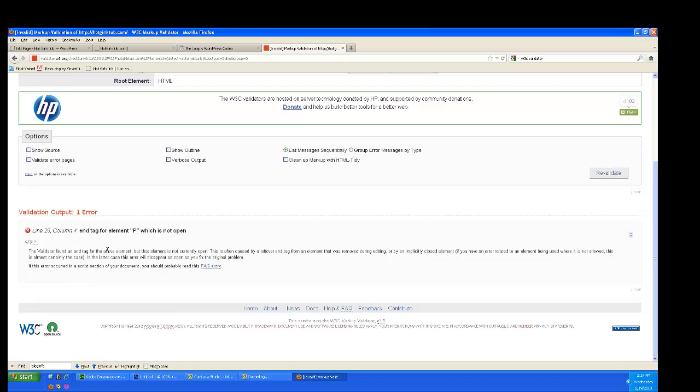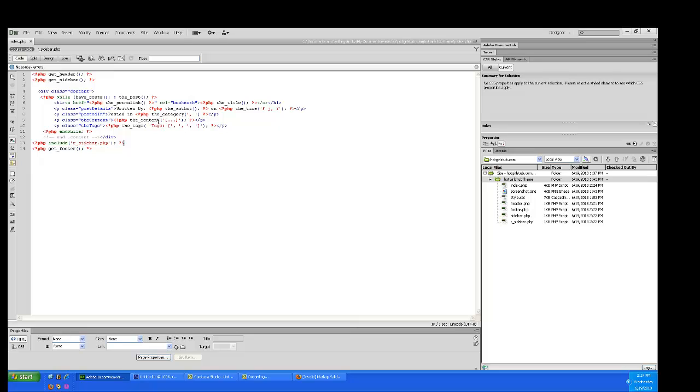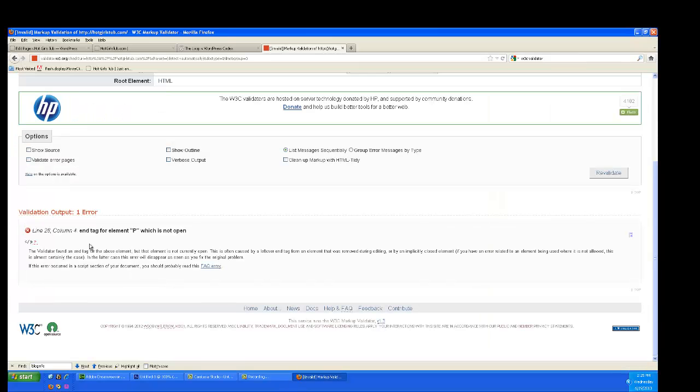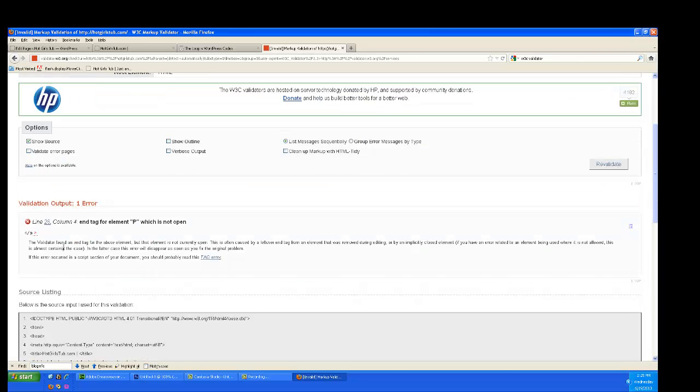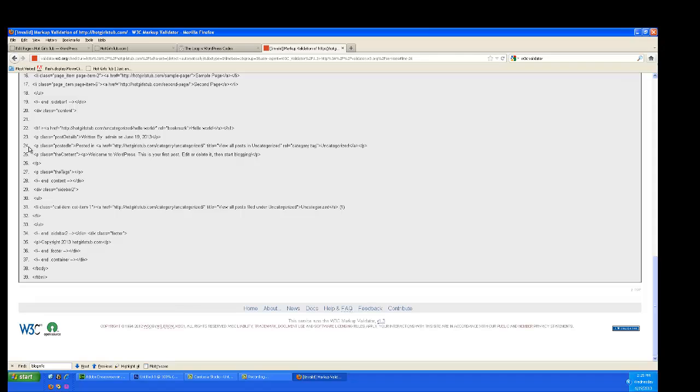On line 26, column 4, the end tag for a P element which is not open. So that must be in here. Line 26. If we show the source and then hit revalidate, it'll actually tell you exactly which line it's on.